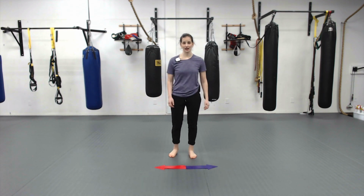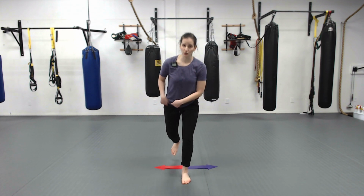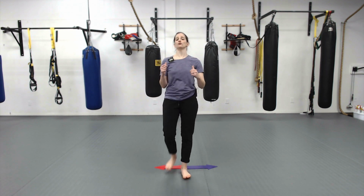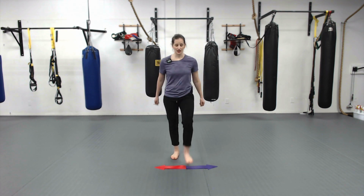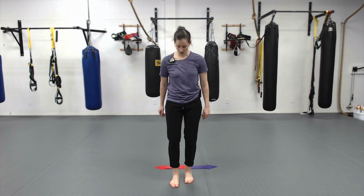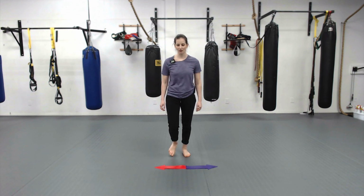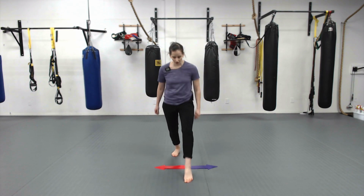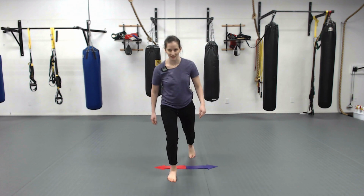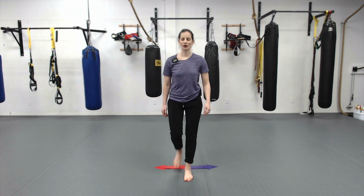When you're reaching back, again, really focus. Is your heel getting behind your shoulders, or are you starting to tip and your shoulders are going back first? Take your time here. This is your recovery, your chance to really work on that technique. Forward, forward, back, back. If you want to make it harder, when you step forward, now try and lead back with the opposite leg. Give both legs a chance to practice.